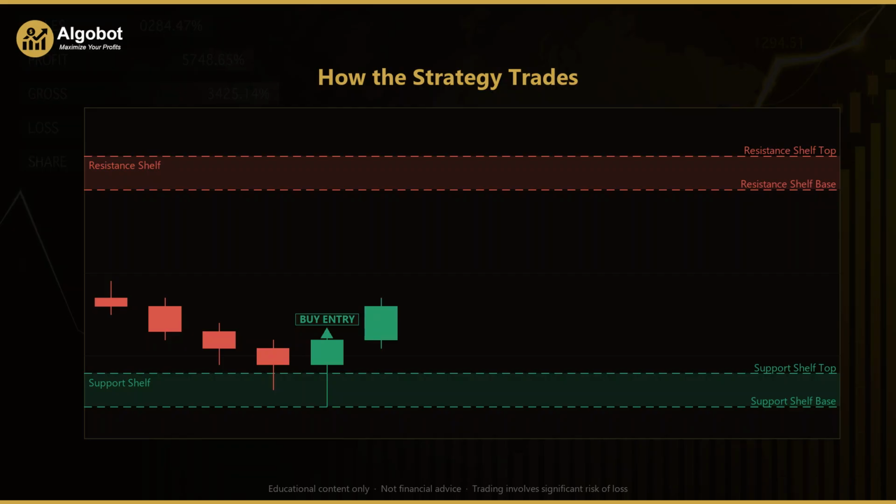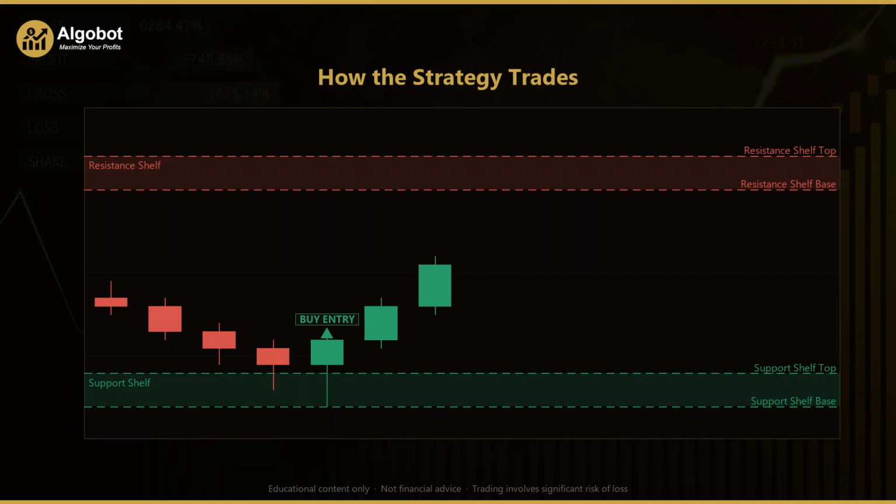Price dips its low right into the support shelf, piercing into the green band. But by the time the candle closes, it has recovered and finished back above the shelf top, and it closes above its open, a bullish reaction. That is the precise combination the strategy requires: a probe into the shelf, a close back on the defended side, and a bullish bar. The buy entry marker appears here.